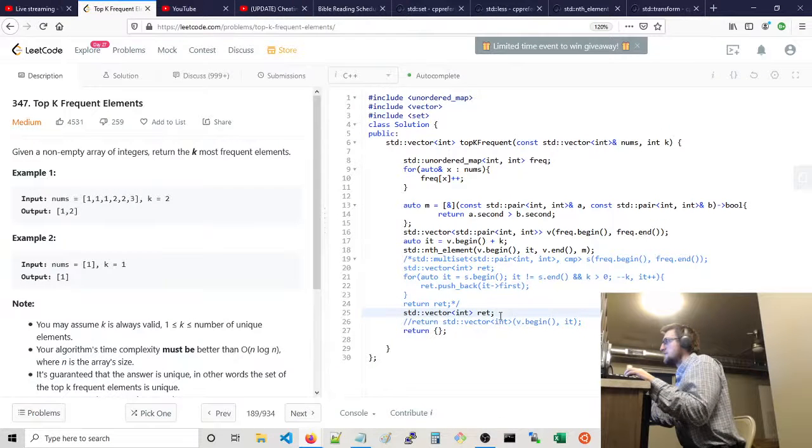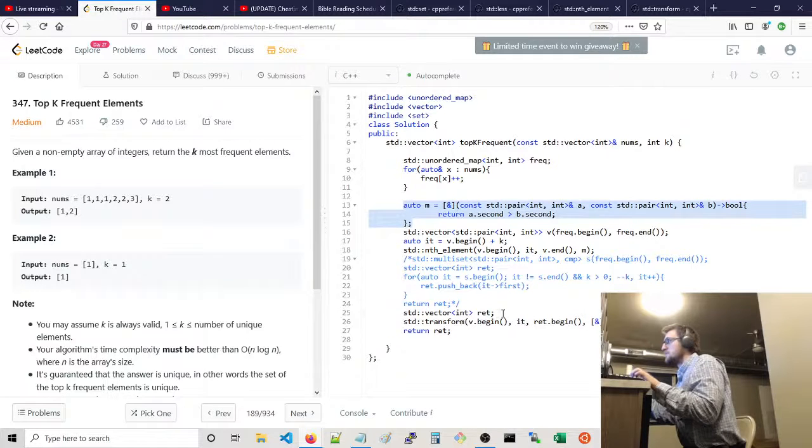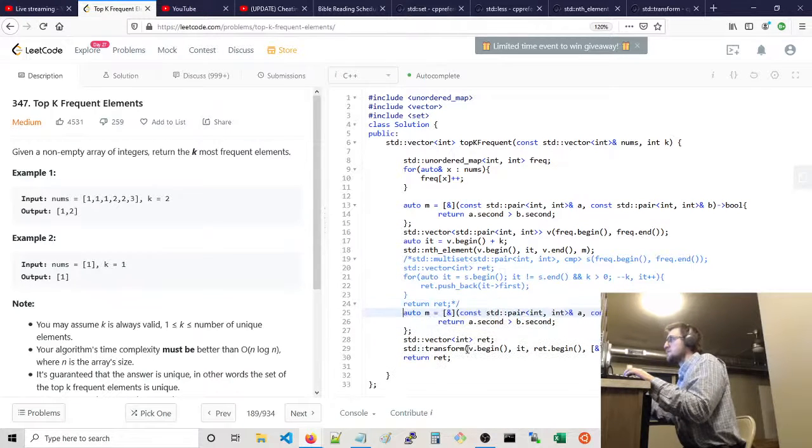So let's say res. And we just do std::transform of v.begin, it, and the operator is going to be res.begin, and we're going to do this guy. Const std::pair of ints. Just call this Q, I don't know.